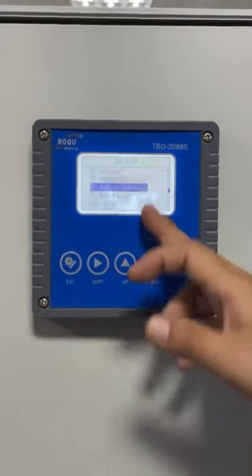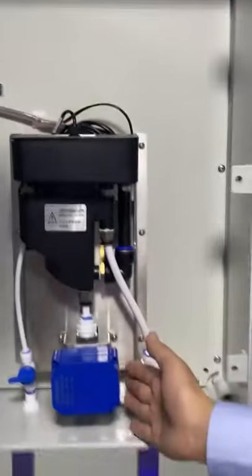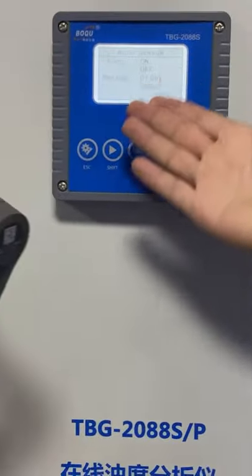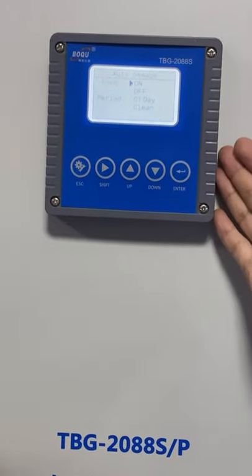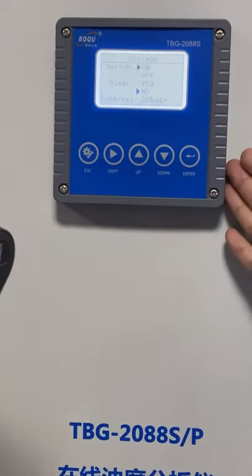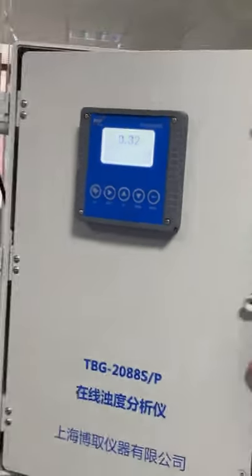This one, auto switch is our most advantage. Just this function, auto switch. You can set the clean time period. Usually 1 day or 2 days you can set it. Default is 1 day clean one time. And the storage can record the data 1,000 times. Okay, that's all. Easy using, easy installation.